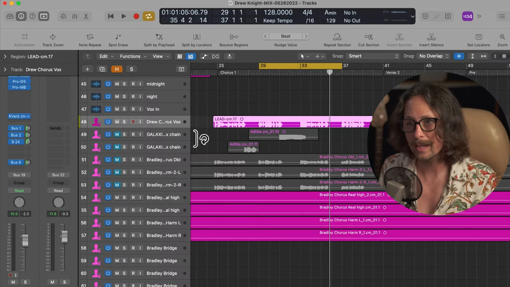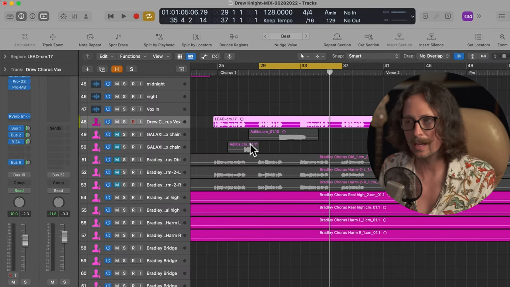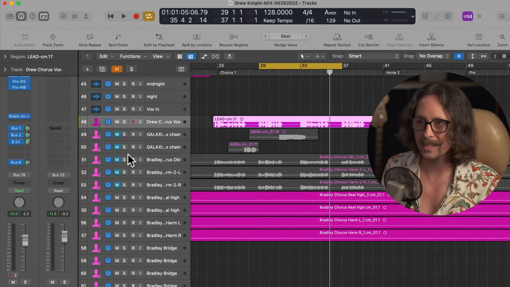Now, the reason I'm showing you just the lead vocal is you have to understand the lead vocal is the key to great vocal production. And I know you're like, duh. Yeah. But most people rely so much on doubles and stacks, and you start to lose the fact that there's an actual lead. So you want to put that up front and in the center, and it needs to be big and impactful. So with this lead, it's big, it's impactful, it's front and center. So how do we make it better? We stack in some doubles.